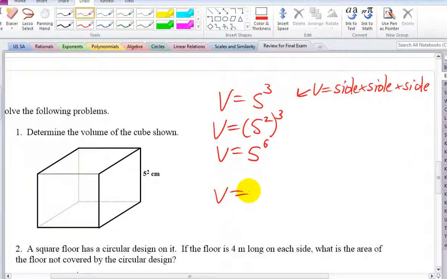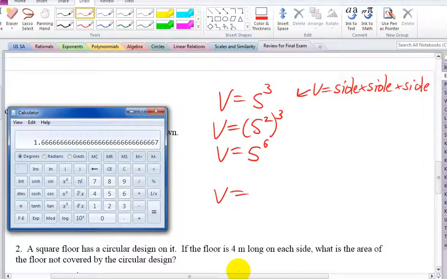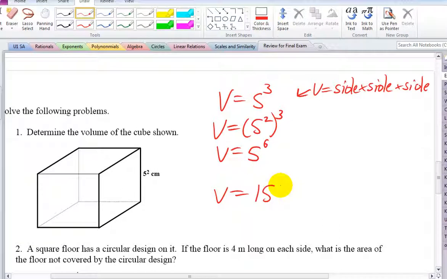Now go to your calculator. So I'm going to check that you'd use your exponent rules properly. Then I may even do another question where I check to see if you know how to use your calculator. So make sure everyone uses their calculator with the exponent button. That'll be centimeters cubed. Any questions?